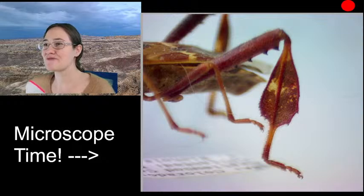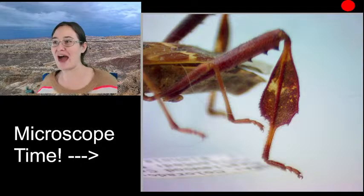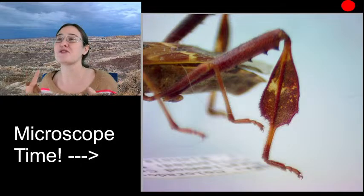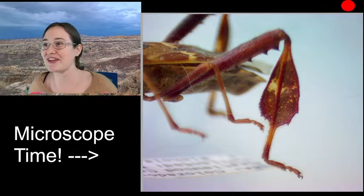There's something kind of wonderful. There's something that makes my heart happy about watching an image, like a really close image of a leg, going from kind of blurry into this really strict, really clear focus. I just love watching it come into focus.